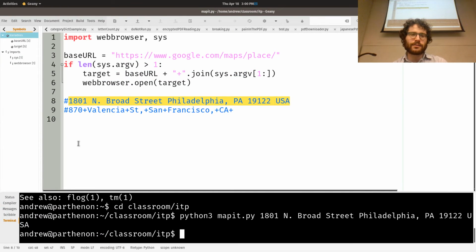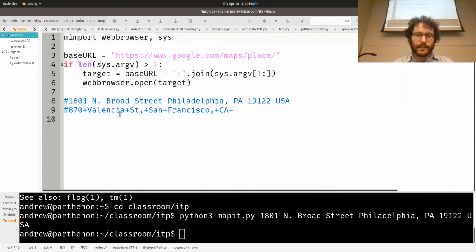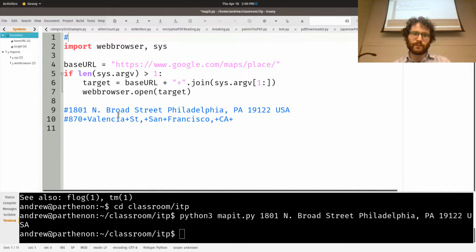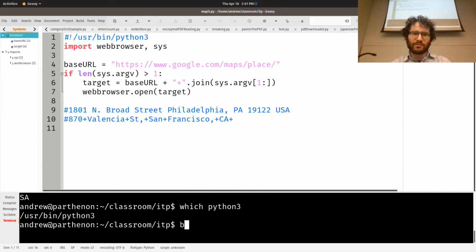But what if I don't want to go through this whole process? Let's see. First off, can I just make this an executable? It's been a while since I had to do this. Use Python 3. So, crunchbang /bin/ Python 3. You don't have to put this in, but this should make it explicitly a Python file. This tells the bash shell, which is what I'm using, what I want to use this program with.